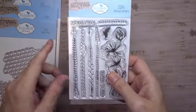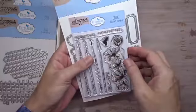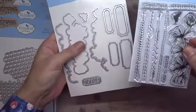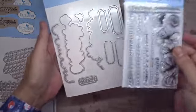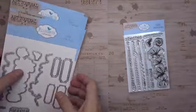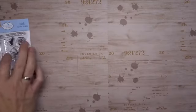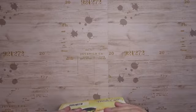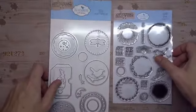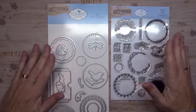You will see a lot of that in the samples as well. So that is sort of, these go together. You buy them separately, but yeah, I would definitely get the dies if you have this stamp set, because it creates a gorgeous, gorgeous page. So that was the dies, and we've already seen one stamp. So next I'm going to another combination of die and stamps, and I show you those together because they really go together.